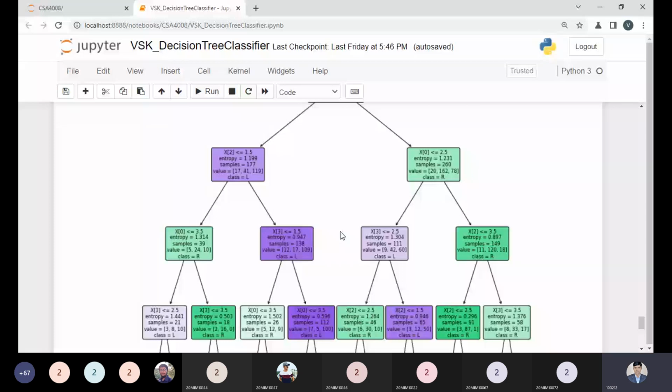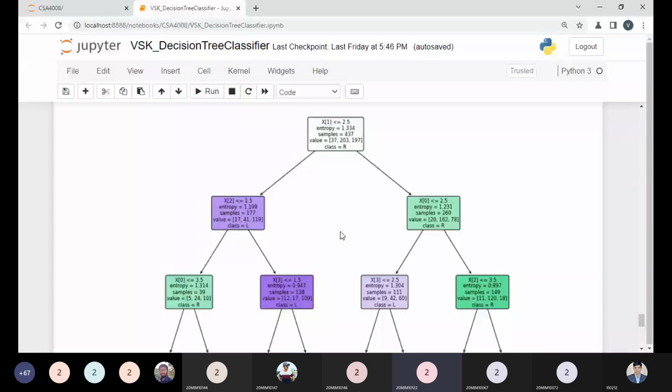Just tell me right now, is it clear? Say yes or no. So what is the value 17, 41, 119 in each node? This is the value, which decides the rows at which our information may be split.